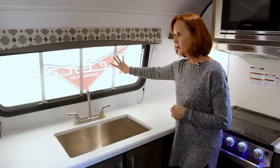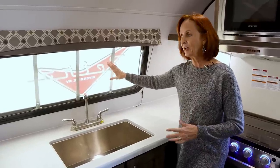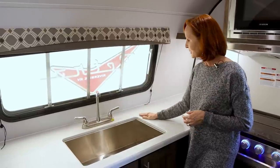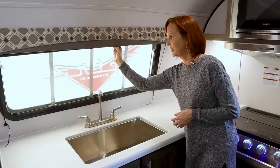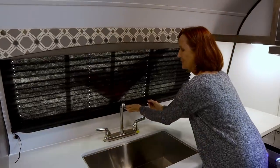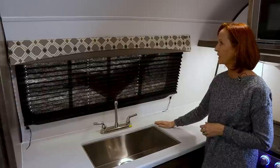You do have a big window right in front. Now, this window doesn't open. It's on the front of the trailer, and it has a rock guard on it that's closed right now. You can kind of see the light coming through. Every window in this trailer is going to have a pleated shade. Get my fingers on it here, pull it down, and it's going to act as a blackout shade as well.